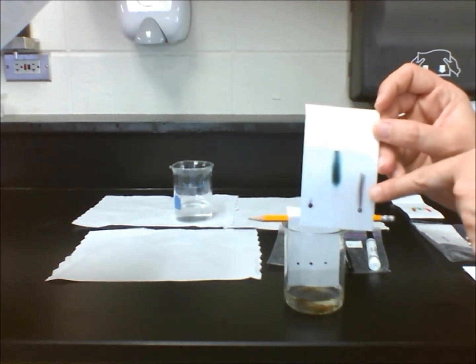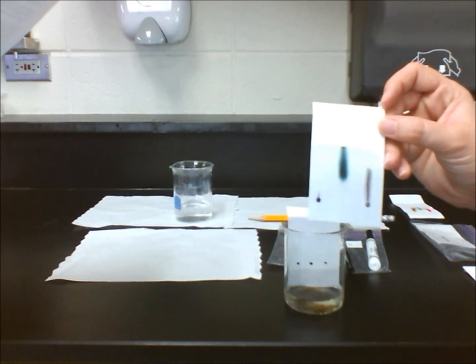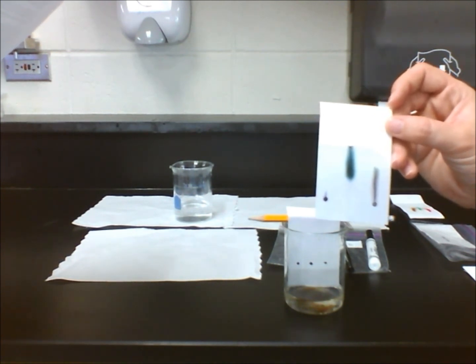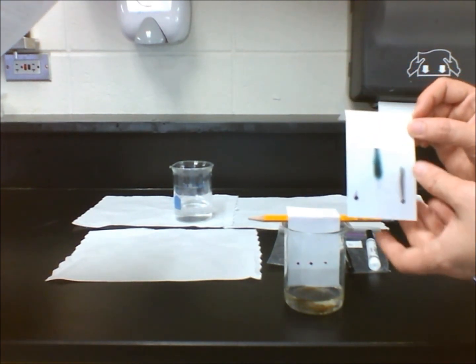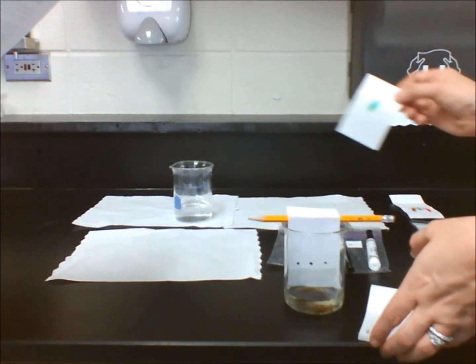Think of the yellow and blue dyes from the green ink in lab 17.1. The blue dye was more soluble than the yellow dye because it moved up faster on the chromatography paper.